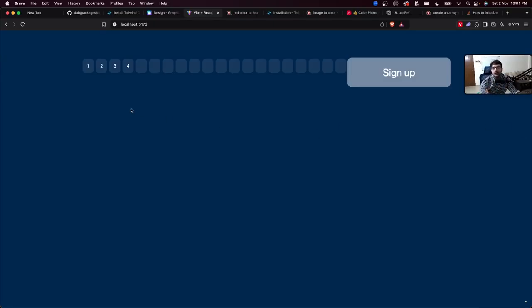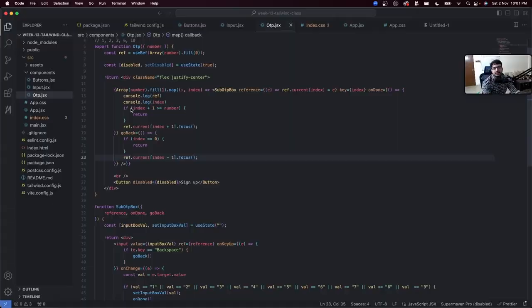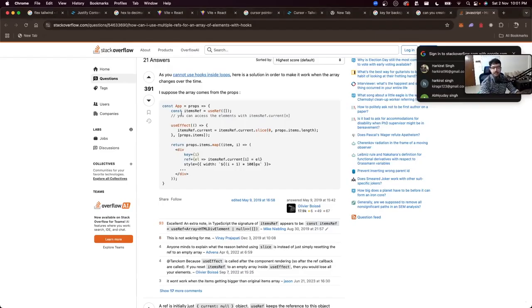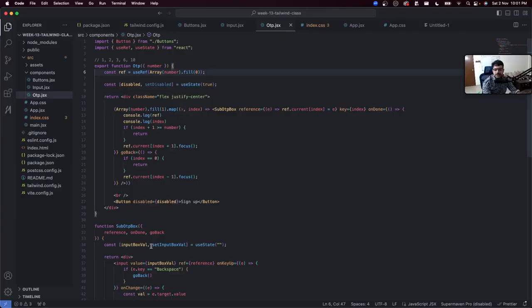What was the most difficult thing here? Why was I dreading doing this? Because you can't put refs inside a for loop. So we googled, we reached this Stack Overflow endpoint where it said that if you have to do this, then you create a reference to an array, and in that array you store the individual references of all the elements. The ith element of this array you replace with that specific element, whatever it is. In this case it is a div. In our case, this input right here.